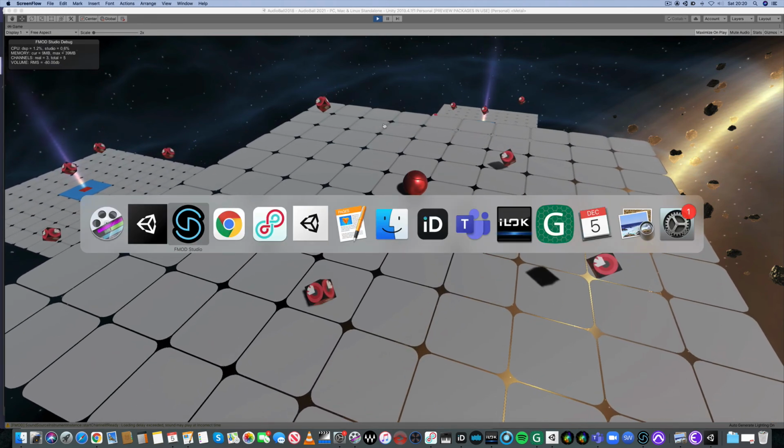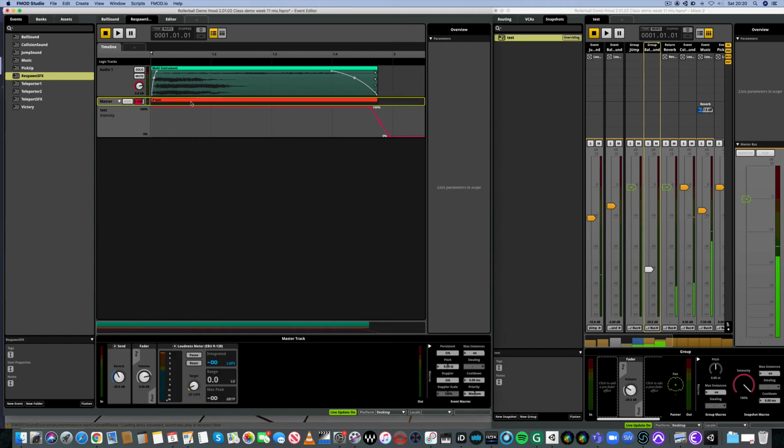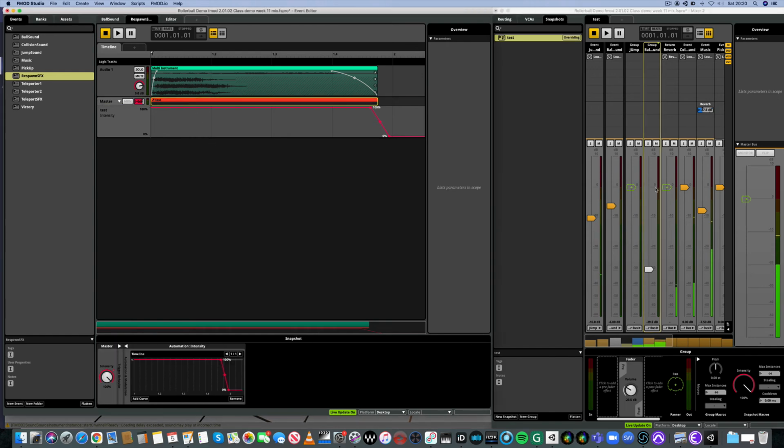So if we just go back to FMOD, that's essentially what's happening. So every time, you don't see faders move, by the way. Every time this is triggered, this will turn down by the appropriate amount, and because I've done a fade out on the intensity, this will actually crossfade back up to its original level.